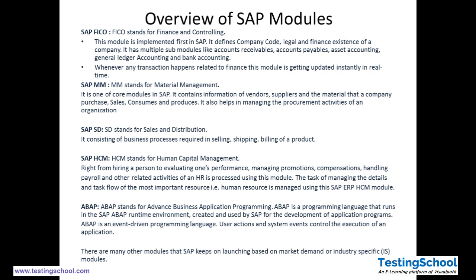So previously they had to physically visit the finance department, and they had to go around from people to people, table to table, and then they would get their money in a few days' time, because even the FICO finance team needed to recheck with the logistics team whether these things were correct or not.